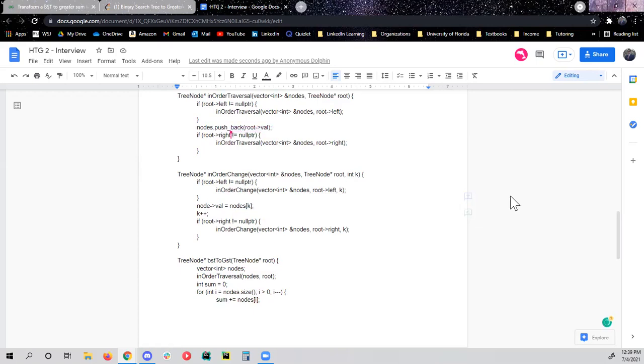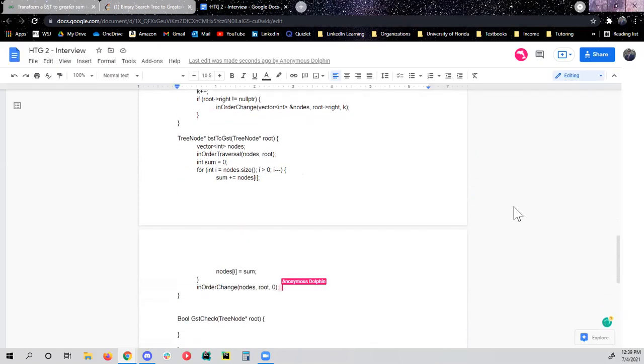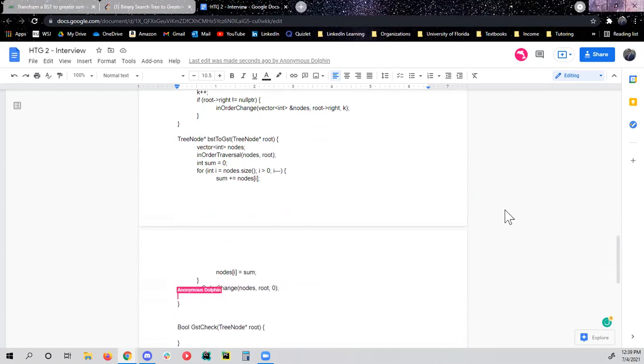Okay, I believe this should change all of the nodes to the correct versions of them, or like the new greater search tree values. And we just return root. Okay, I think I'm done with this function.